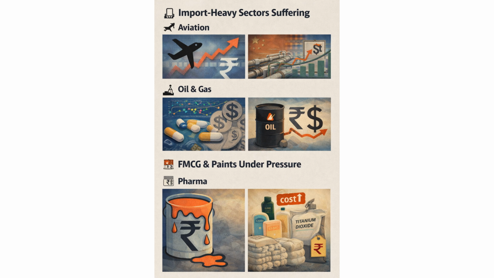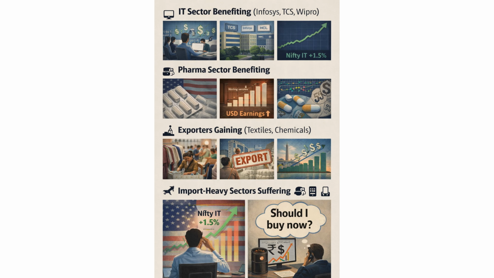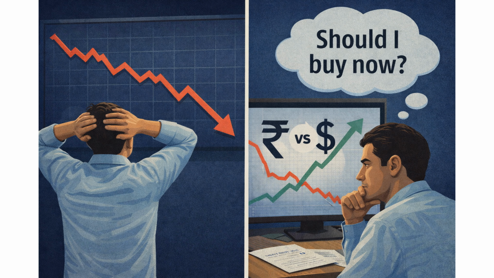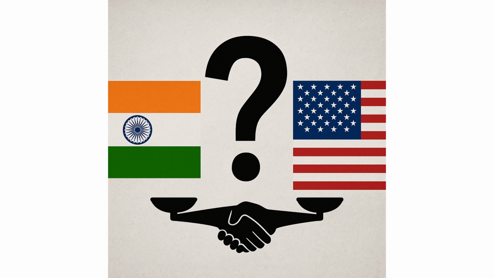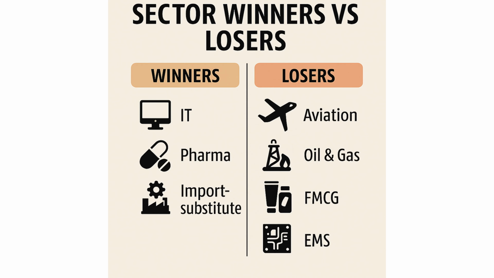Currency depreciation helps, but it doesn't override issues like US FDA inspections, generic price erosion, or product concentration risks. That said, in an environment of currency stress, pharma offers investors a combination of export exposure and defensive demand characteristics. This is why pharma stocks showed resilience and modest gains even as broader market sentiment remained cautious. They are not purely currency plays, but in periods of rupee weakness, the exchange rate becomes a meaningful margin stabilizer.